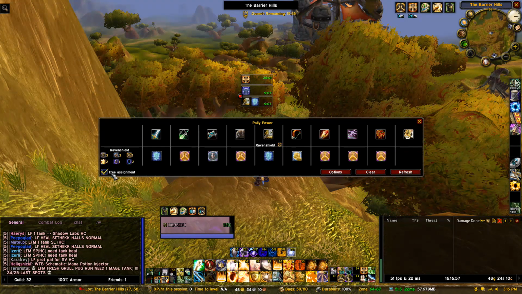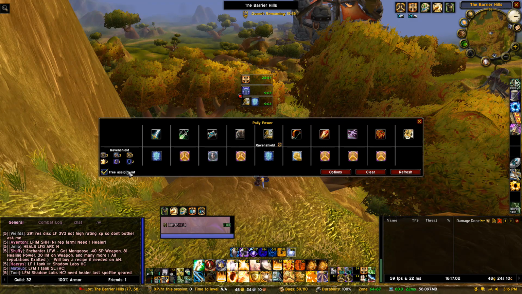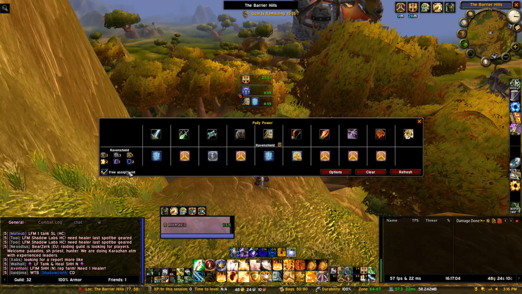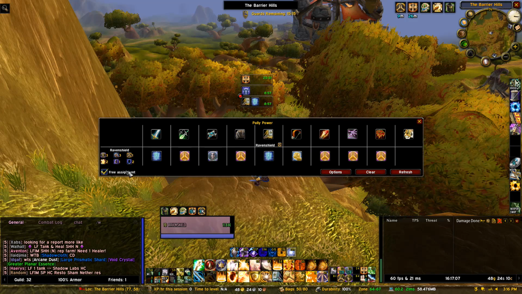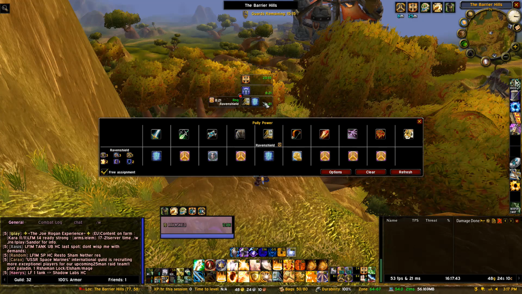And always have free assignment plugged, because a lot of the time the leader paladin or an officer in the guild is going to do basically all the Pally Power for you. You won't have to do anything, and he will basically just do all the buffs and set up this menu, because normally you've got more than one row in this menu for each and every individual paladin. So obviously you can see my name there, but normally there are more names for each paladin in the group, because when paladins have this add-on installed, it synchronizes together, which is really useful. So a lot of the time all the buffs are automatically set for you.